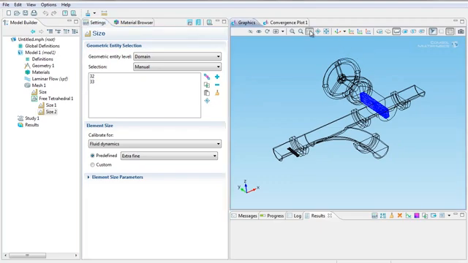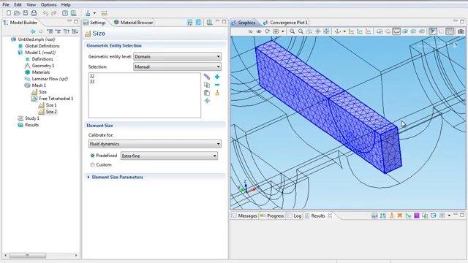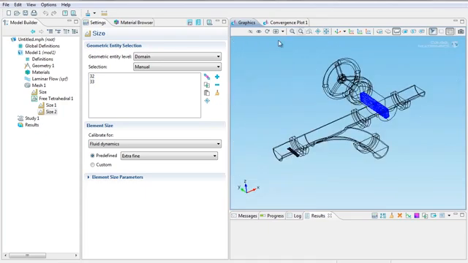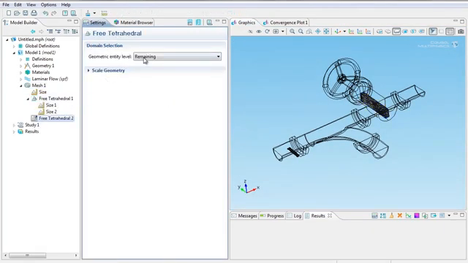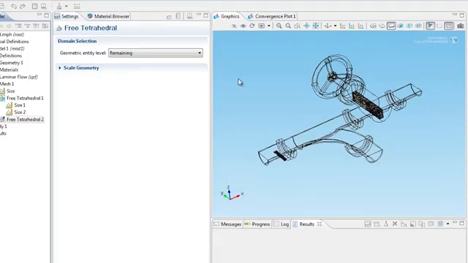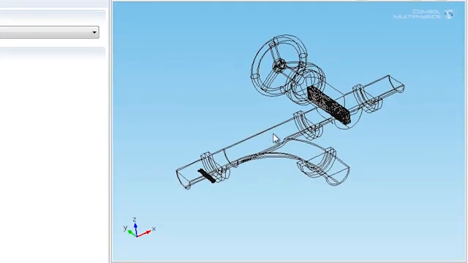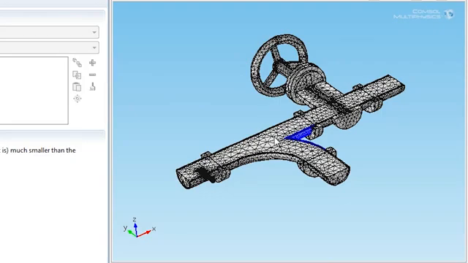I'll zoom in, and I know that's going to look just fine. Okay, so the rest of it I can just mesh the remaining as it would like, build that. And I'm going to get an error. Actually, I'm going to get a warning. This one actually is just fine.